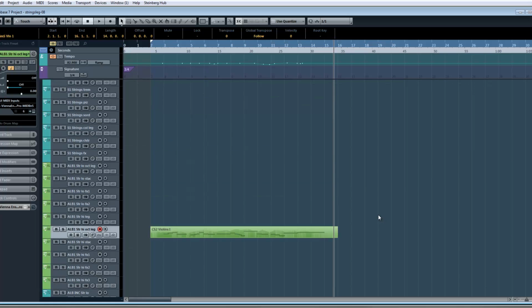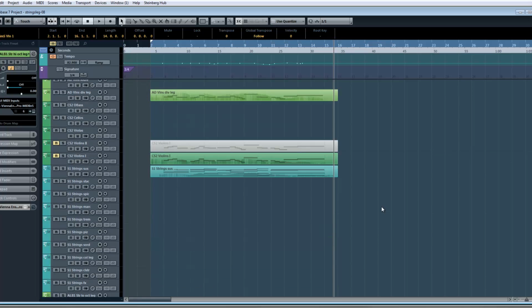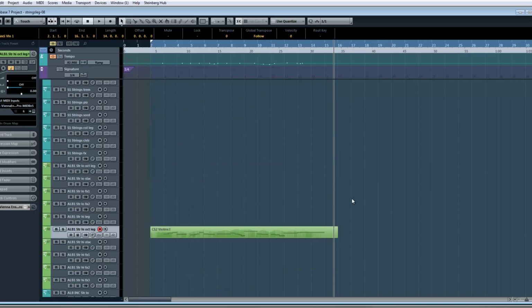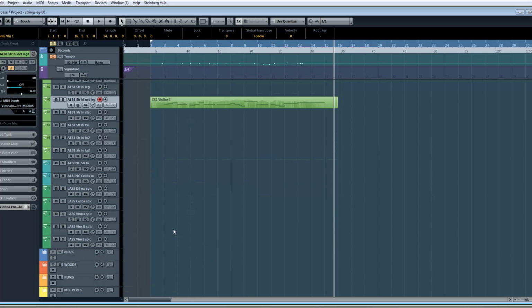Sorry if it appears as if I'm presenting all the stuff I purchased, but I really just want to give you an idea of as many libraries as possible. Of course, there are a lot more string libraries available, and I can't cover them all here. Also, in fairness, you might have seen that I have some Los Angeles Scoring Strings patches in here.